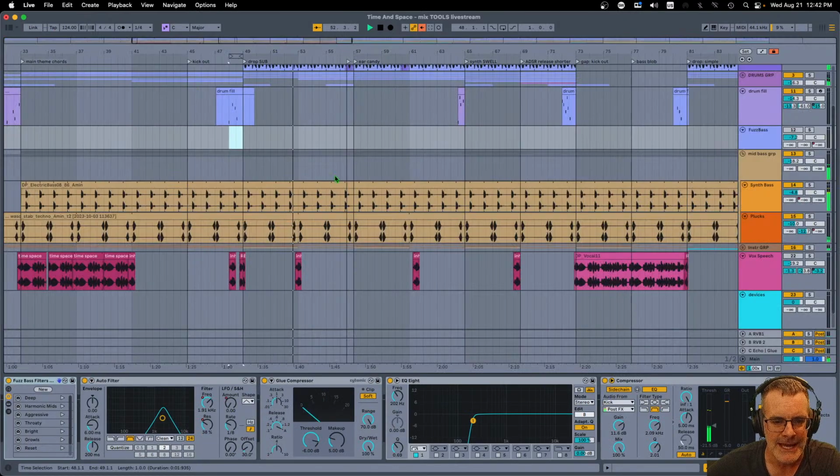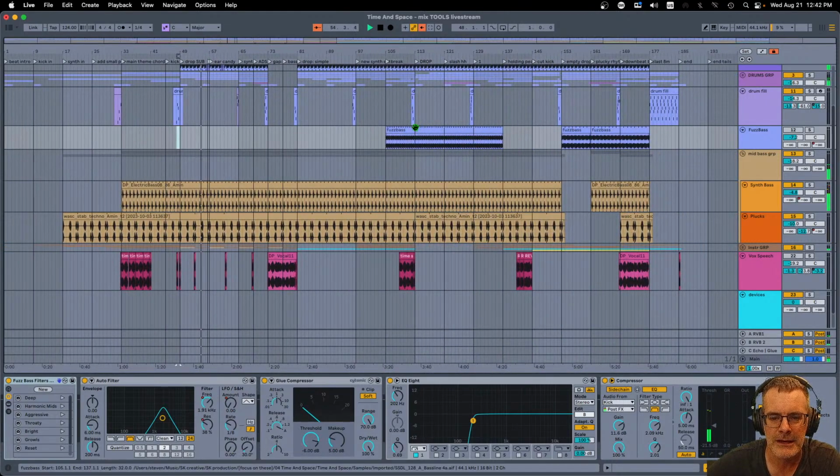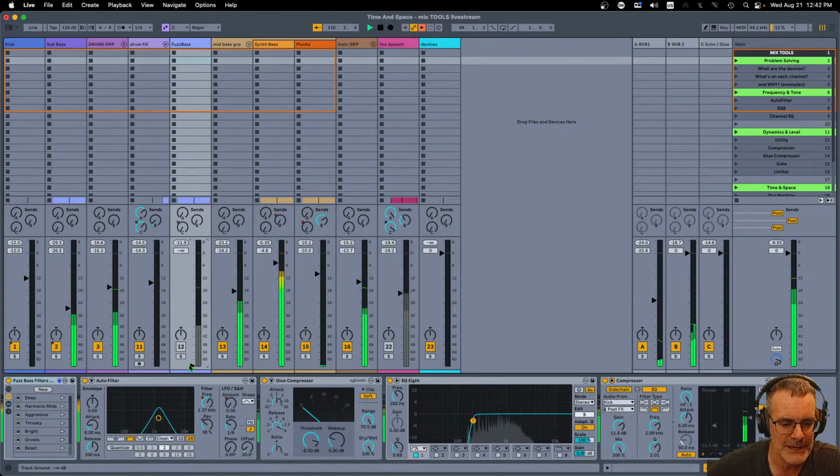What is this fuzz bass sound? This is something that comes in later in the track. I like my music to stay interesting all the time. So I like to put in sounds that only happen in the second half of the track. So after it's been on for like 2 or 3 minutes, you get a whole new sound coming in that gets fresh and makes it interesting. Fuzz bass is like this.